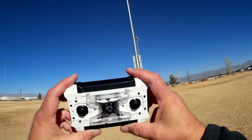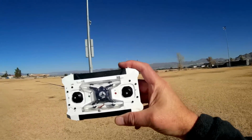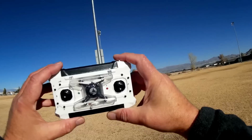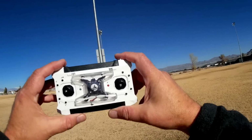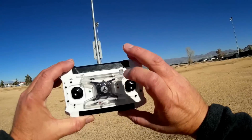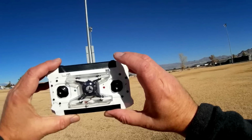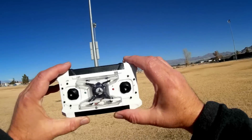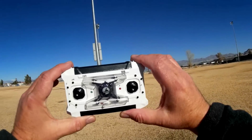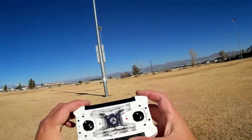You know, I've flown the 124 before, and I really like the original FQ777 124. So when I saw that they finally came out with a camera version, I wanted to try it, and I got it here. I don't know how that camera is going to affect performance of the quadcopter, because the original 124 was an exceptional flyer. But we're going to see if this is similar in performance shortly when I put it up in the air. But let's go over the quadcopter.